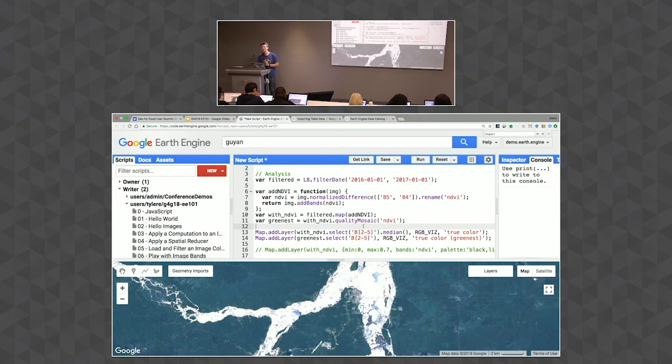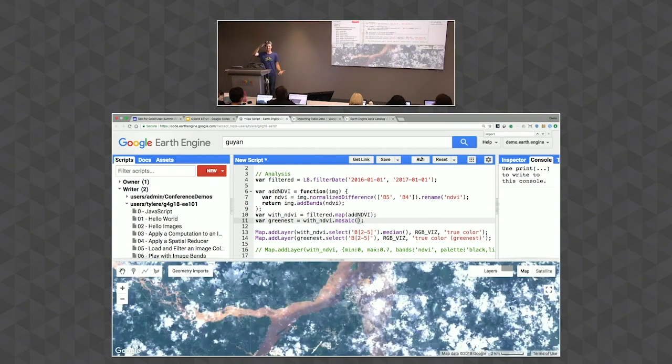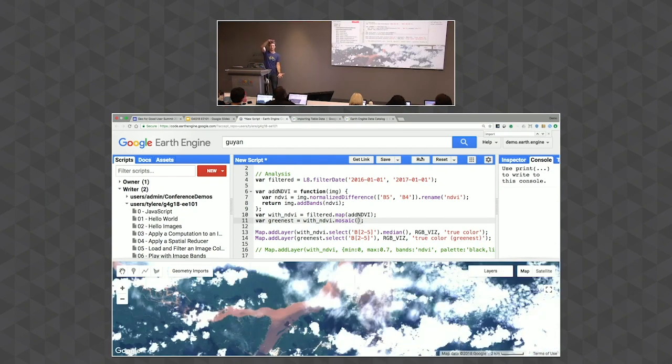Yep. The difference between quality mosaic and mosaic. If we just did a reduction of mosaic, this is our default reducer, and that just means it takes an entire stack of images and says, squish them all, give me whatever was on top. So it's like whatever the last piece of data was that was collected.